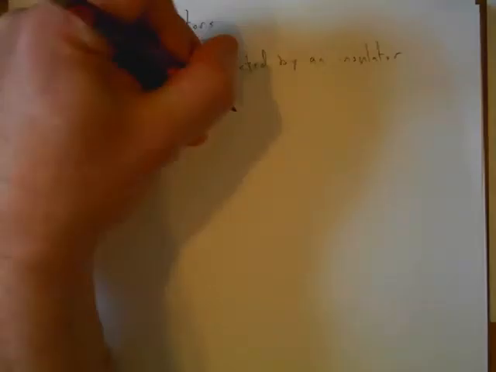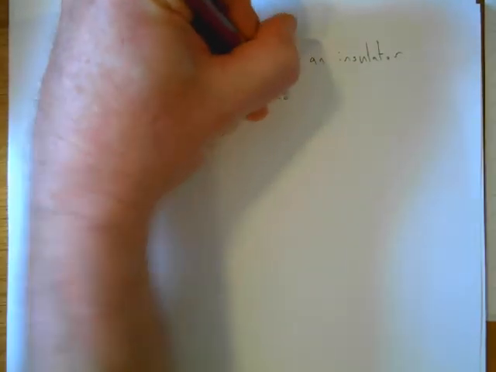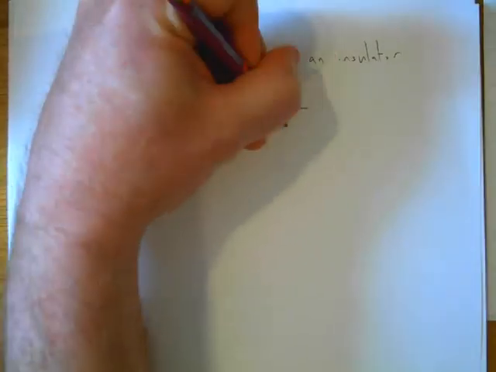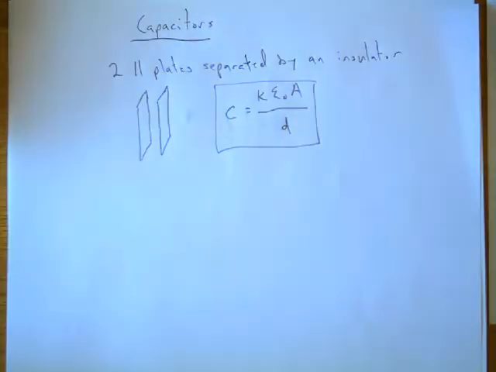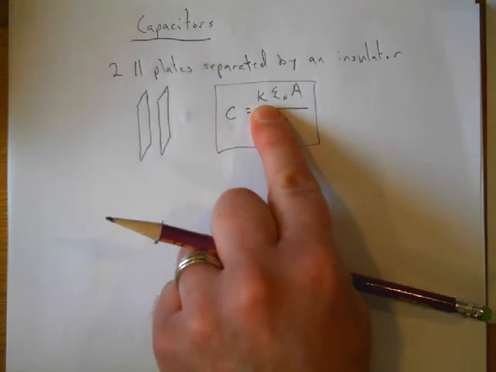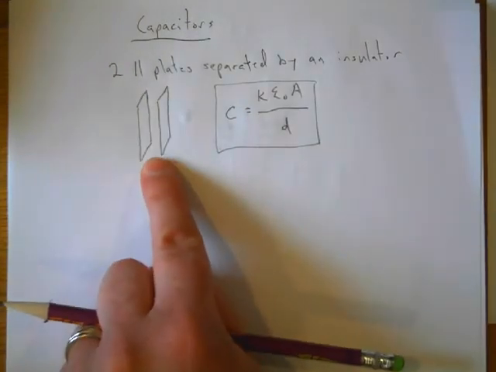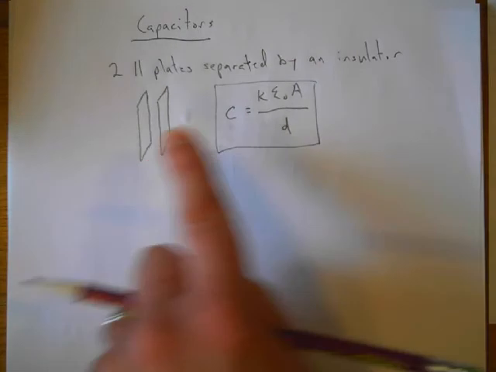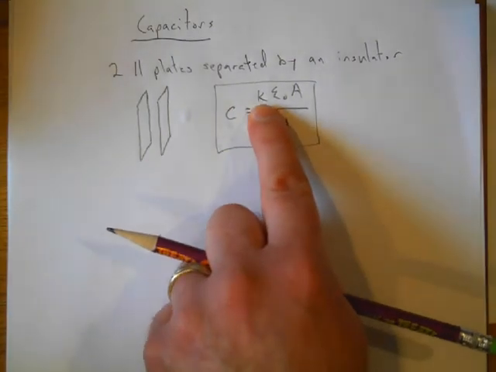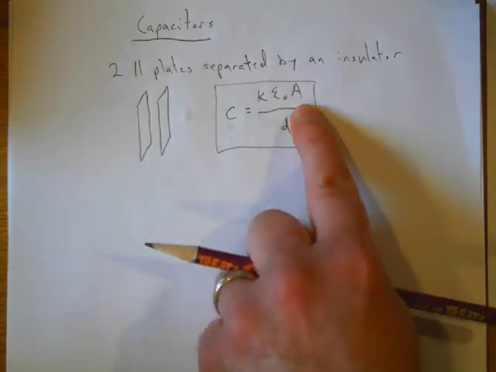First thing, make sure you realize, and yes, this is on your formula sheet, that this equation is true. It's valid for a capacitor. This stands for the dielectric constant. That's the insulator that you're putting in between the two plates. Most of the time it's air, so this would be 1. This is that constant that's on your formula sheet.